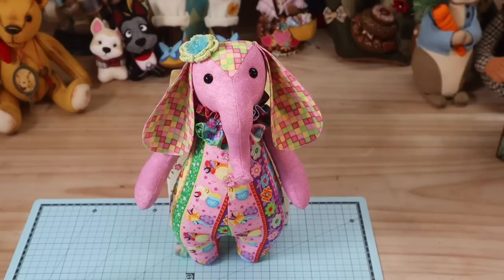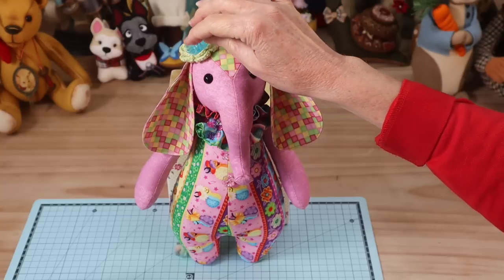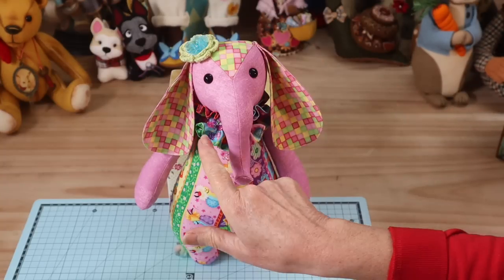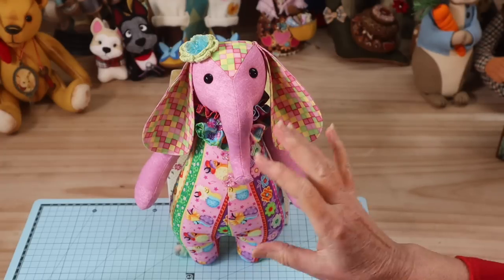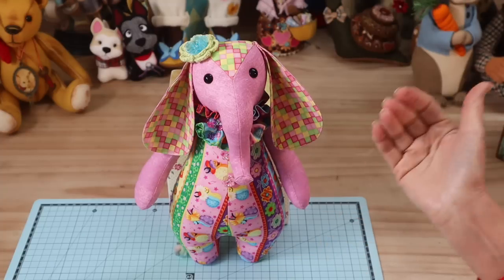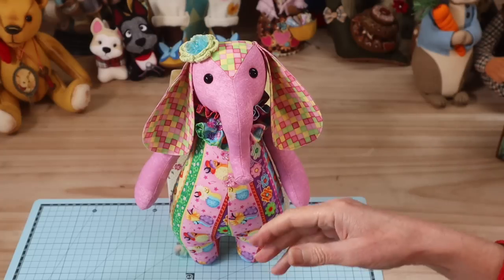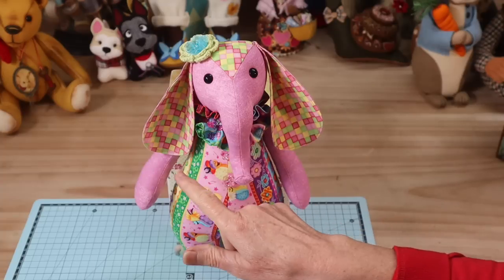And now the fun part is adding a couple of little accessories to finish her off. So what I've done, I've just added a little crochet flower with a little silk flower on top to the top of that head. And I've also added a neck ruffle. Now, when I designed this body pattern, I felt that they wear something around their neck really beautifully. So whether it's a little boy with a scarf, whether it's just a ribbon tied, of course, because this one's an elephant, we've got a lot going on with the trunk and the ears.